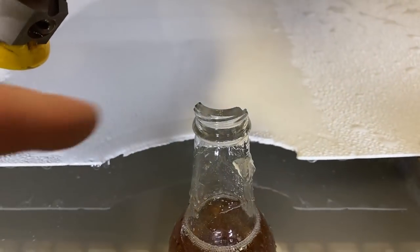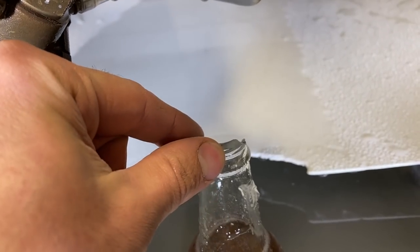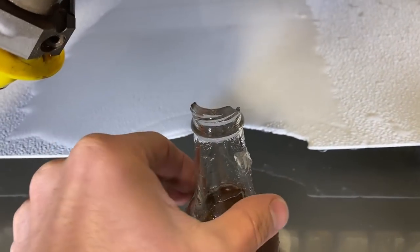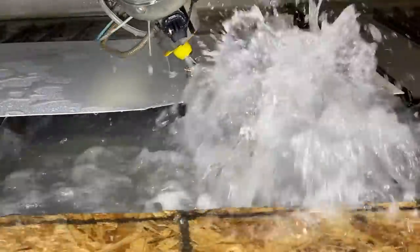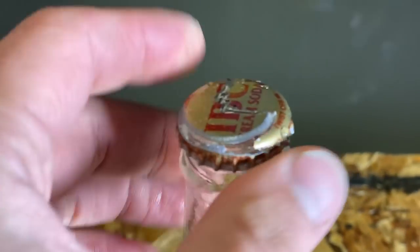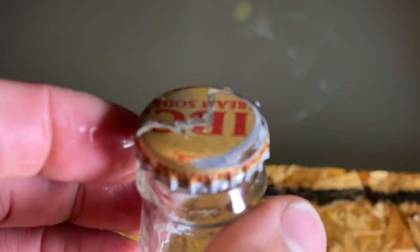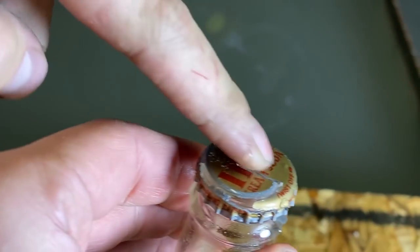Our proof of concept worked. In slow motion you can see it was curling the cap up — we were actually cutting the cap. I think the bottle was still moving just a little too much, and we went into the glass too quickly on the back side, which shattered it. The lid is still really on there, so it was eroding right on the edge pretty well. Then it pushed the bottle because it wasn't quite centered — it started cutting on one side and doing weird stuff on the way out.